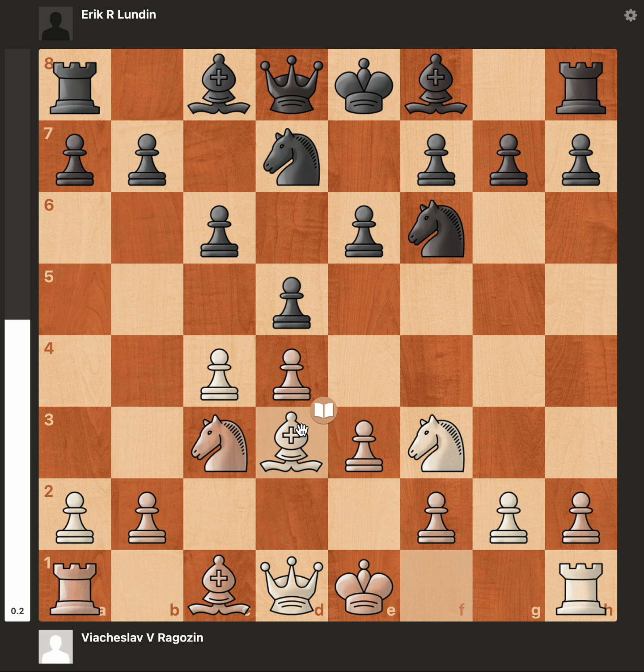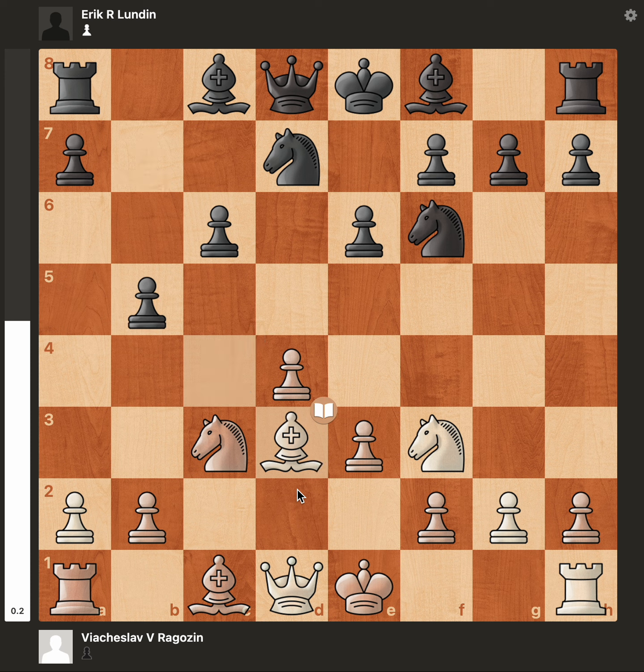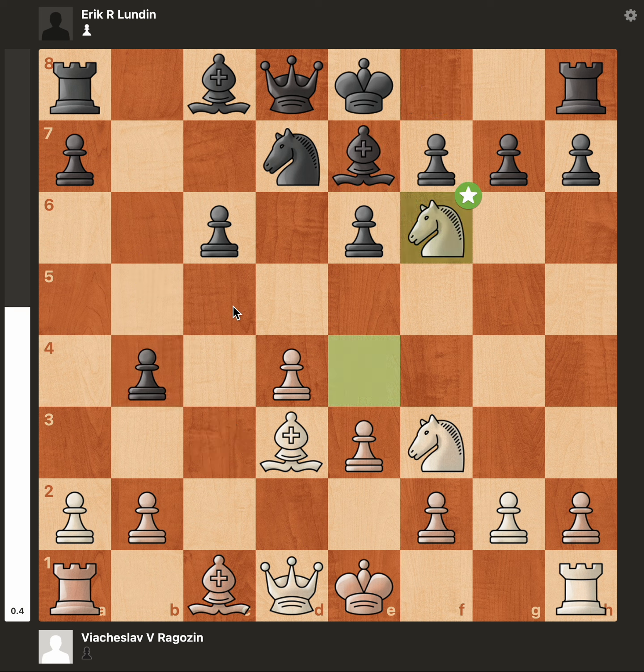Now here, a very nice idea by black. Just wait for the bishop to move and then capture the pawn. Sometimes you don't want to do it because you don't have this pawn structure anymore, but in return you open up the queen d file. This b5, b4 push is very aggressive, might have some long-term weakness.